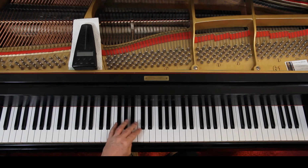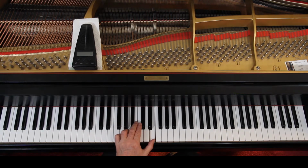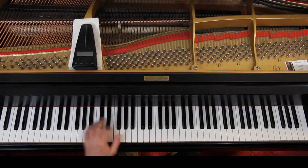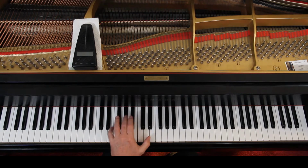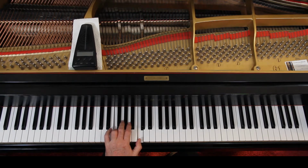Left hand, keep the left hand down. It's accompanied. Everything we want to hear is in the right hand. So this is all. Your fingering is fine if that's what you want to do. Play them legato if you can. Can't play those legato, but do the best you can. Here.